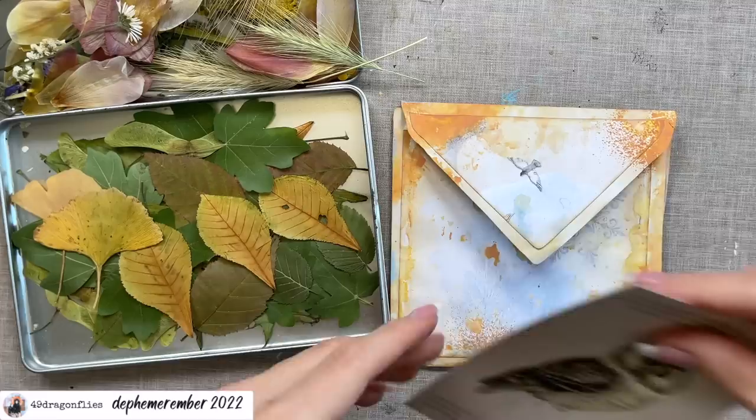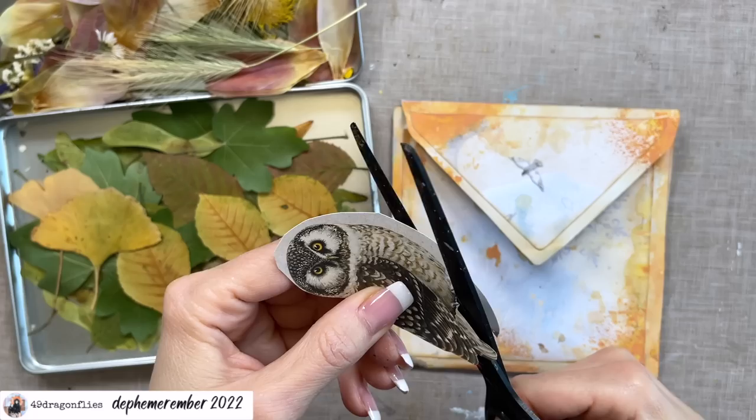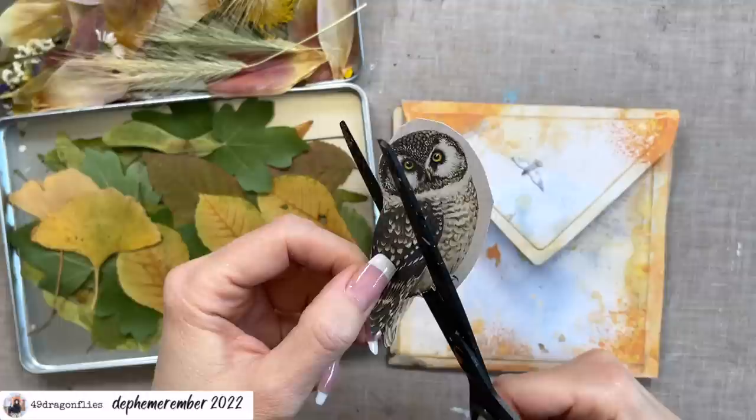I hadn't made up my mind whether to use the dry leaves or the printed leaves, but actually why not just use the dry leaves — I have them scanned now anyway. I can also stamp on them for some extra interest. And of course we still have this cutie owl. Louise and I have been sharing sneak peek photos of the prompts we've both already filmed so we don't influence each other.